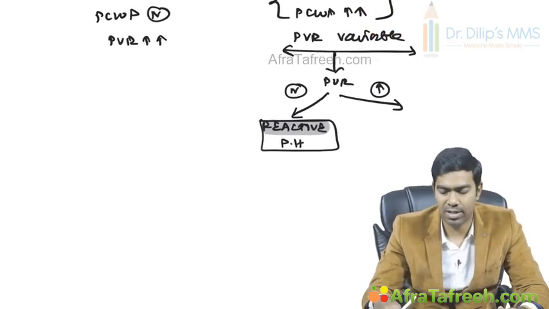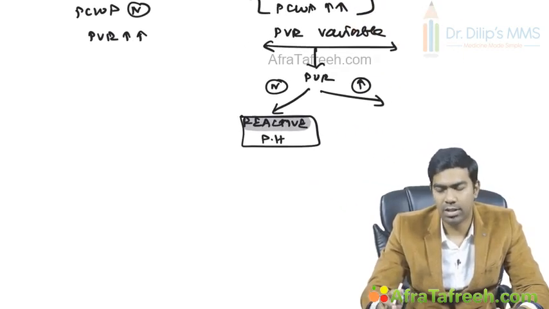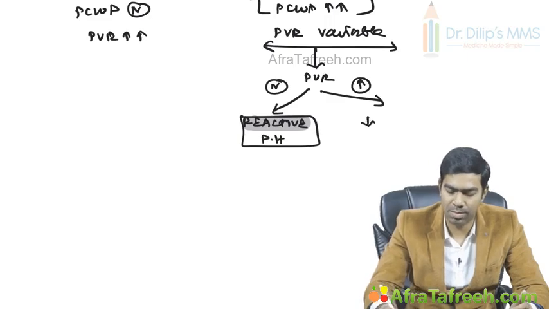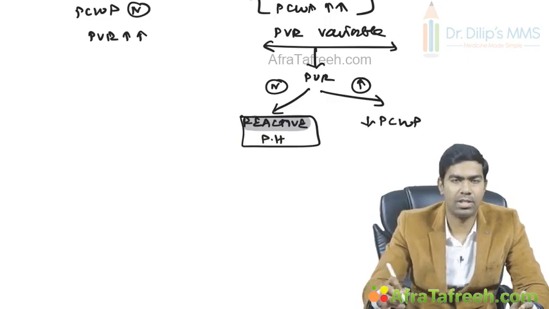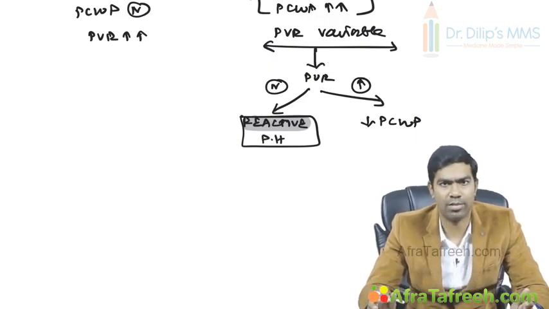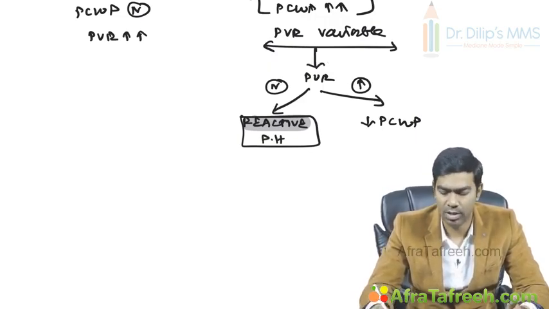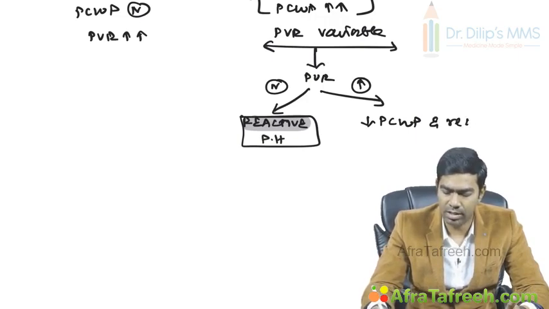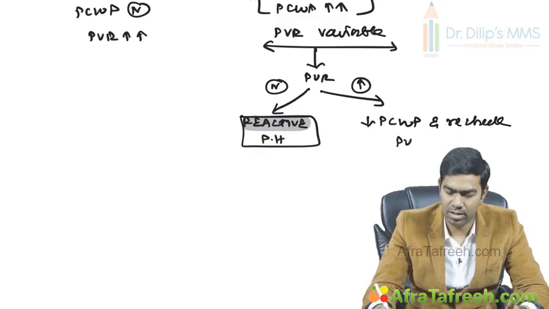But if pulmonary vascular resistance itself is increased, then you have to try and reduce PCWP and then recheck the pulmonary vascular resistance. Which means you give some maneuvers that will reduce the PCWP. Like you can give nitrates also, which will reduce the preload to the left side. So, you can use some drugs that reduce the preload to the left side, reducing the PCWP, and recheck the pulmonary vascular resistance.